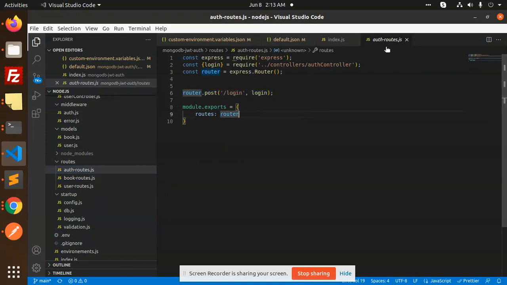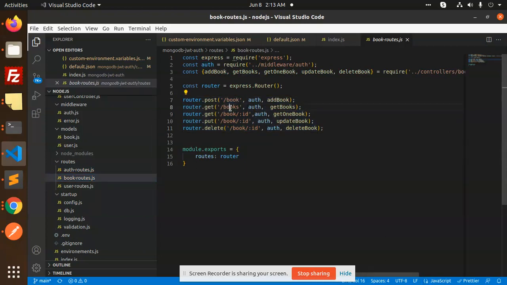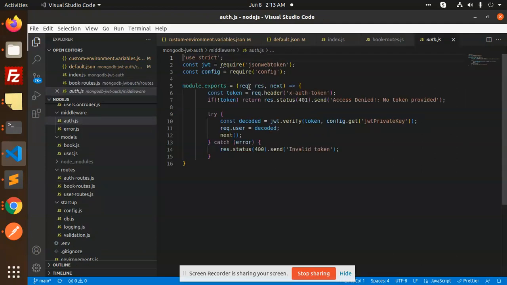So first of all we can register, then login, then we will authenticate all these book IDs with the auth parameter. You can see that we have auth middleware in here, which will require the x-auth-token from your Postman, and it will check whether the token is valid or not. Then it will bypass, else it will show you that this is an invalid token. So let's check out how we are going to implement this with the help of REST APIs. Let's check out Postman.